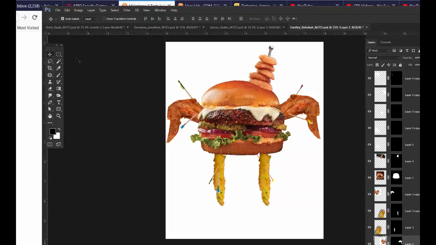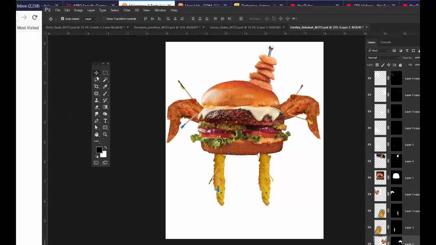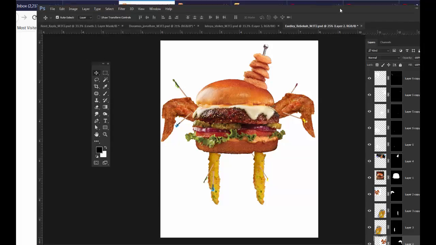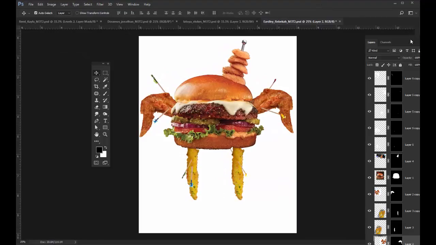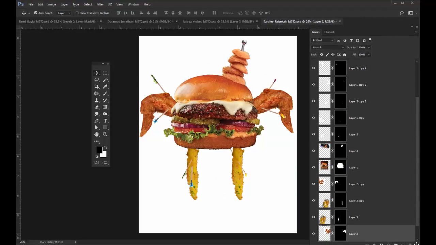So I'm going to make sure my move tool is active. Let me see here. I'm not in the center point here. Let me just get in here. All right, so I'm going to make sure that my move tool is active and auto select is checked. That allows me to click on any element and it goes right to that layer, which makes it easier to select everything. So I'm going to click on this chicken wing. Then I'm going to hold down the shift key because I want to add to the selection. So I'm now going to click carefully on this yellow part of this toothpick.